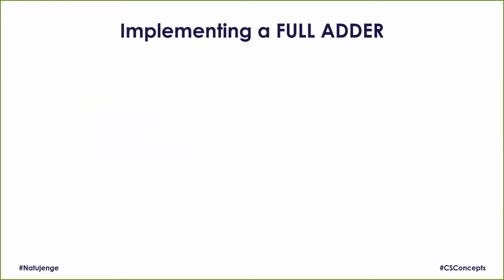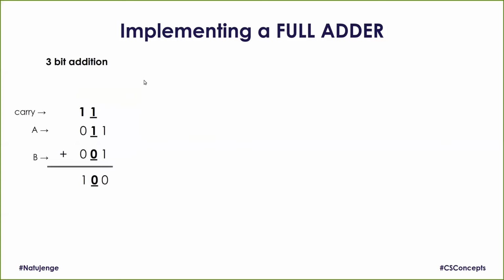Now let's look at a full adder, because we have a half adder, then we must be having a full adder. So the basic idea is we will do 3-bit addition. And the idea is that the first bits when you're adding, there is no carry. But once you get to the second bit addition, you have a carry. And this is why the half adder can work in the first addition, but it cannot work in the second bits, or the bits in the second place value. So the carry is an input to the next addition. And this is the idea we're going to use to create a full adder. I know by now you can think of how to do it using gates, but I'll make your life easier and just give you the answer.